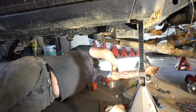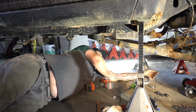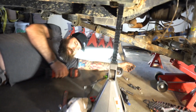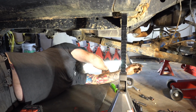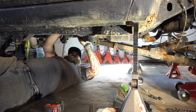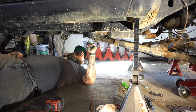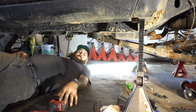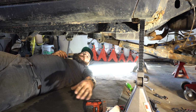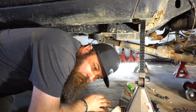All right, those are undone. So now we can undo our brake lines and she's ready to come out. So let's get that done. Another thing to make sure you do is disconnect some connectors before you start pulling stuff out of here. Because the only thing you're going to do is test the tensile strength of whatever you forgot to unhook. I've done that before. It's quite entertaining. It's really fun when you pull a motor and you forget something in the very back and you just hear a ping.